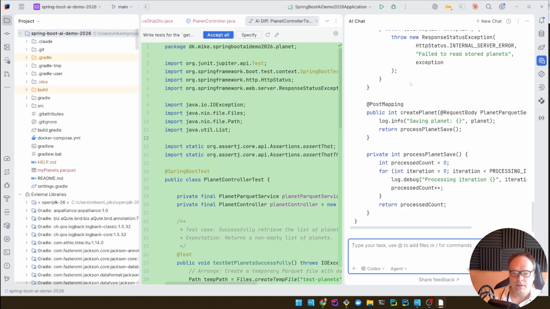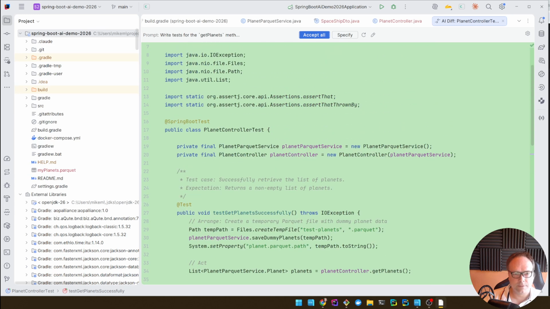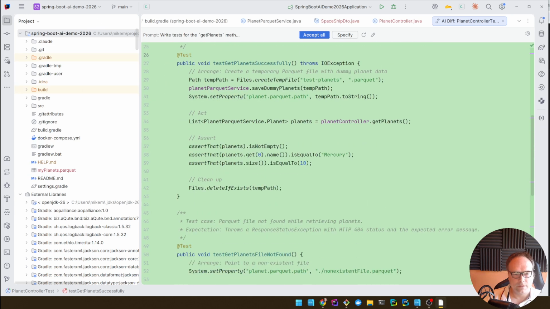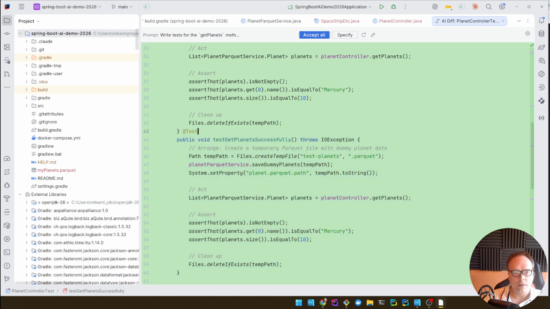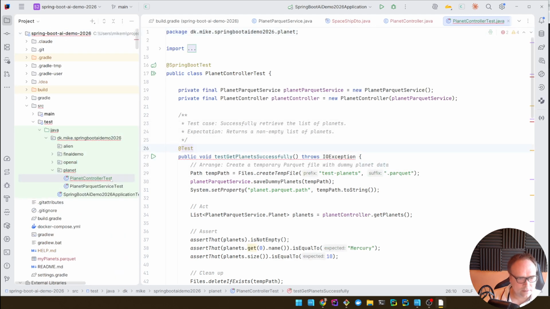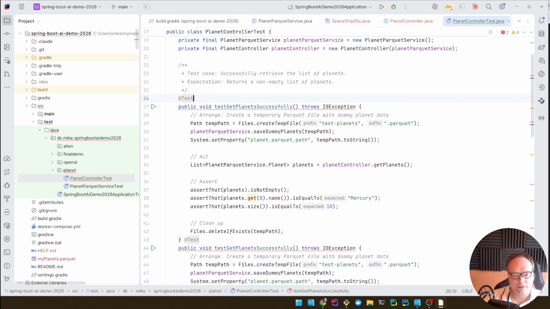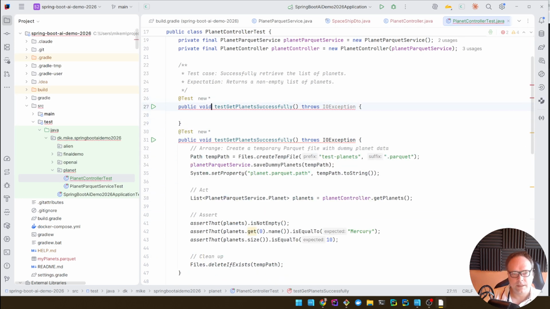So let me just show an example of that. If we go to our test, we'll just create a new test actually. Okay, we did not, so we need to accept all of the changes first, and now I'm creating a new test right here. I'll just delete all of the stuff, and here we say test exception.